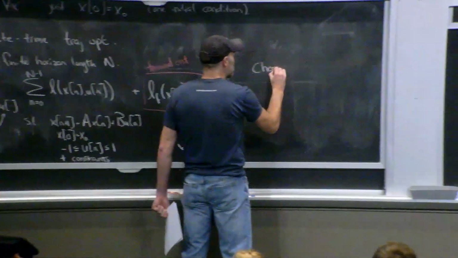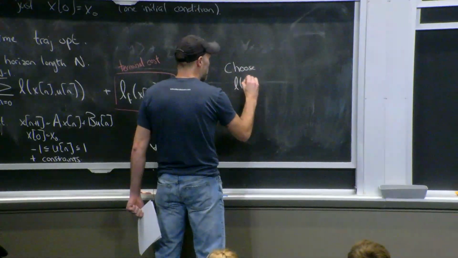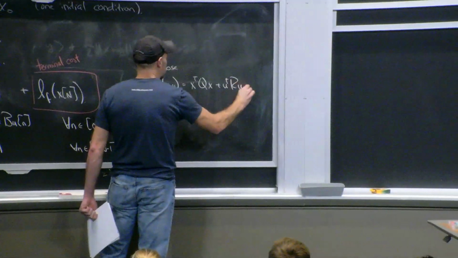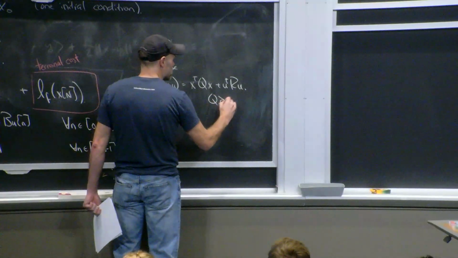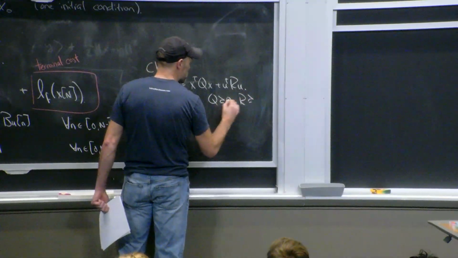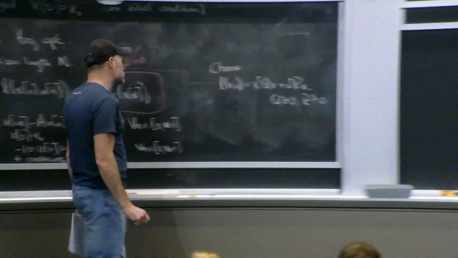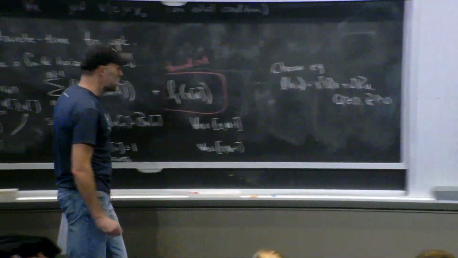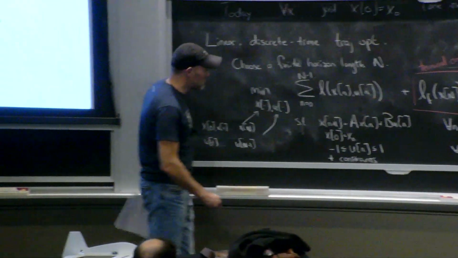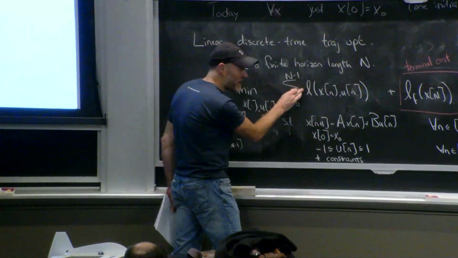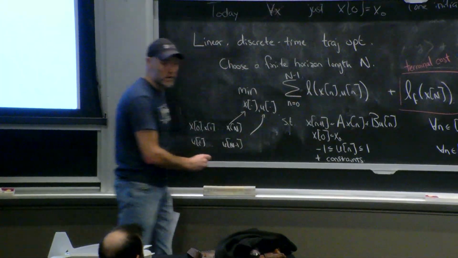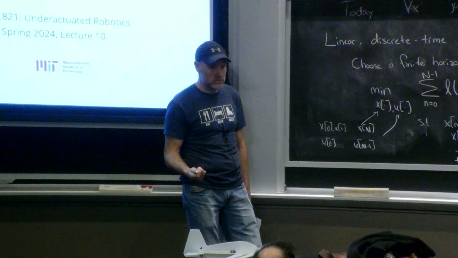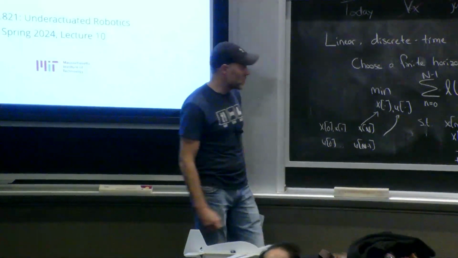So it makes sense to, for instance, since I've got everything looking linear down here, often choose the cost on x and u to be a convex quadratic cost. If we make that choice, then we have linear constraints and a convex quadratic objective. Then we can solve this trajectory optimization problem as a quadratic program using convex optimization. Okay?